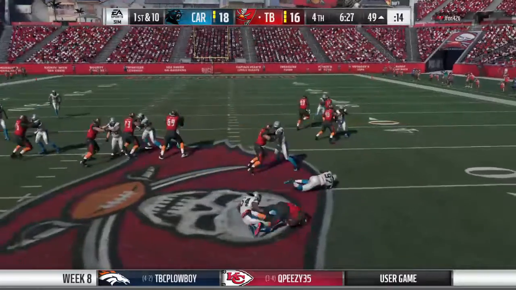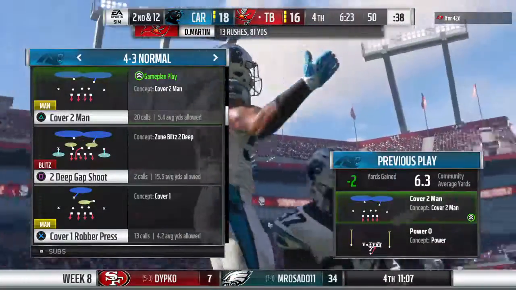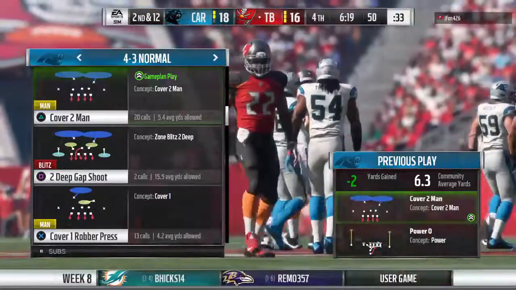Winston with a give to Martin. And that play goes nowhere. Taken down, losing yardage at the 50, right at midfield. It's a loss of 2 there, bringing up second down.